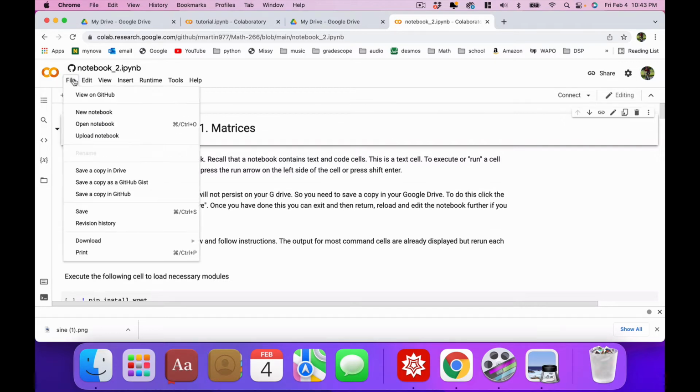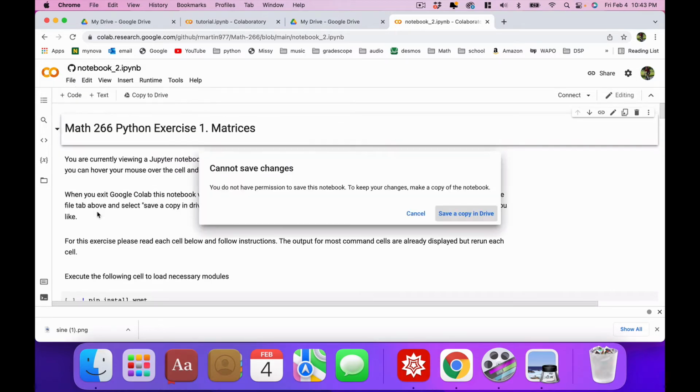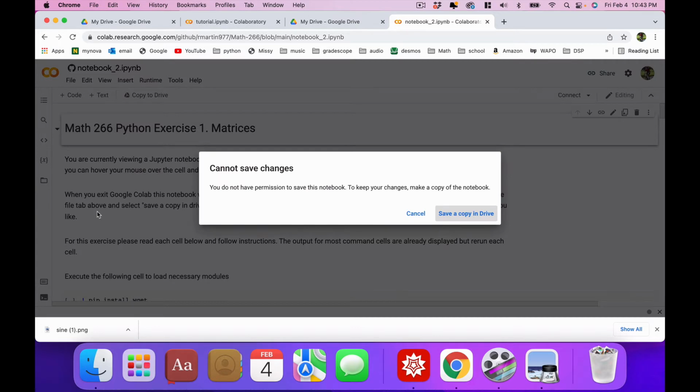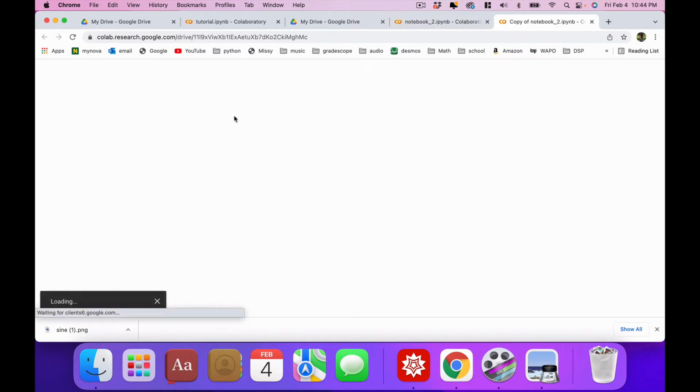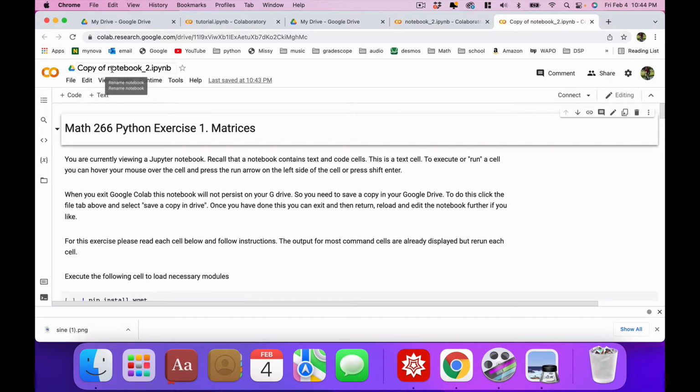Now, if I come up here and try to save this notebook, if I say save, you can't save this copy. It doesn't allow you to change the copy that was on GitHub. But what you can do is make a copy of this and save that in your Google Drive, and then you can edit that. So that's why it's prompted. You said you want to save a copy in Drive, and we'll click yes. And notice how it changes the name. Previously the name was Notebook 2. Now it is Copy of Notebook 2, which is stored on your G drive, and you can edit it and change it and save it and update it.